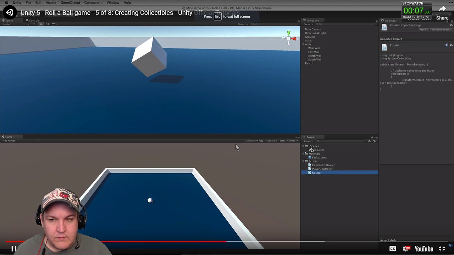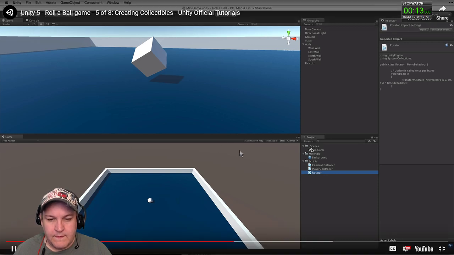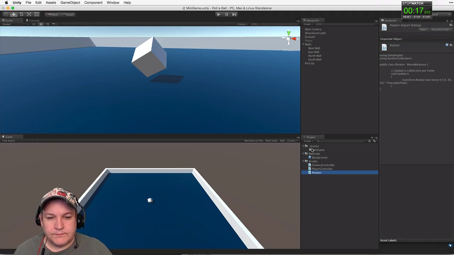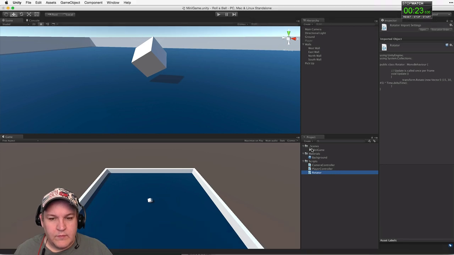So remember, a prefab is an asset that contains a template or blueprint of a game object or game object family. We create a prefab from an existing game object or game object family, and once created, we can use this prefab in any scene in our current project. With a prefab of our pickup object, we will be able to make changes to a single instance in our scene or to the prefab asset itself, and all of the pickup objects in our game will be updated with those changes.